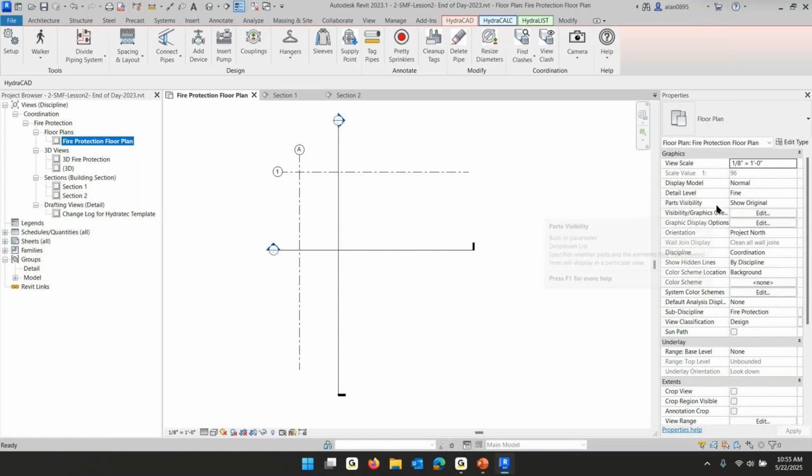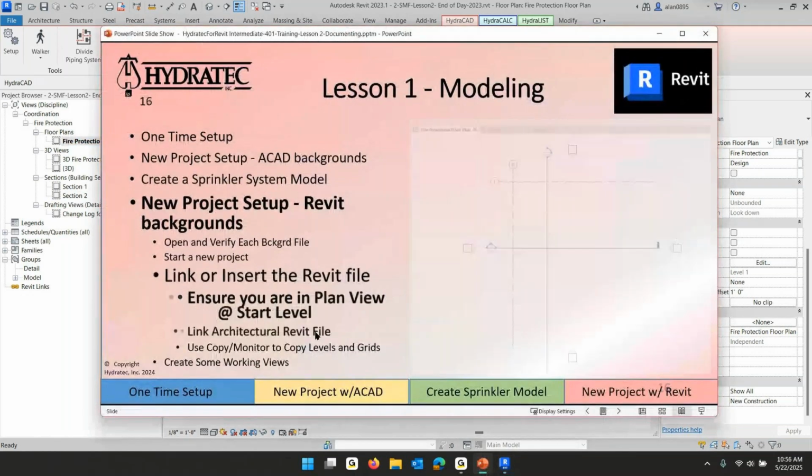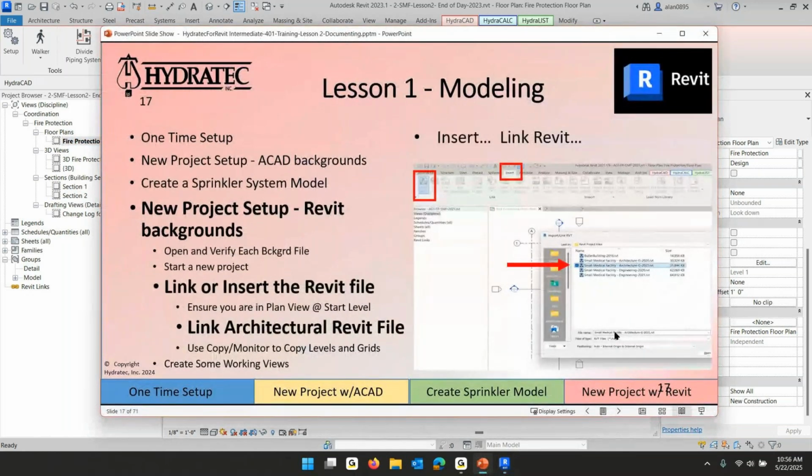You're talking about the associated level? Yes, you're almost up to it. In extents, there it is. Okay. Level 1. And we know that level 1 is at 100. And I know that link is at 100. So I feel like I have permission to link the architectural file now.